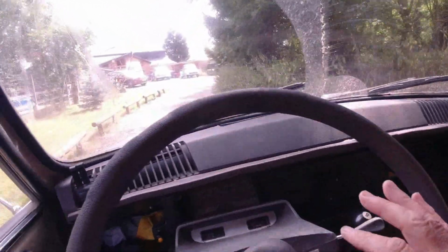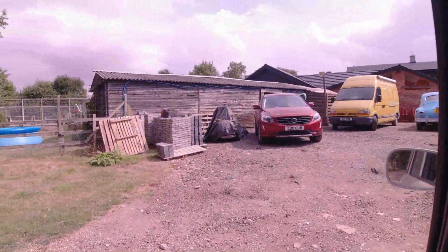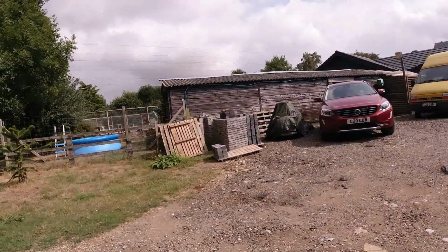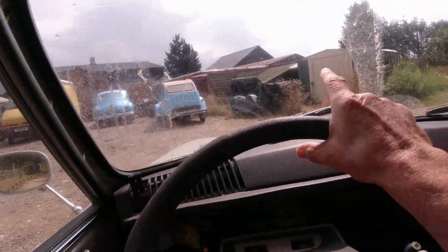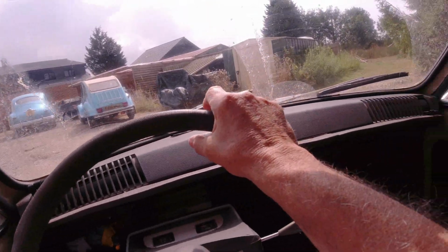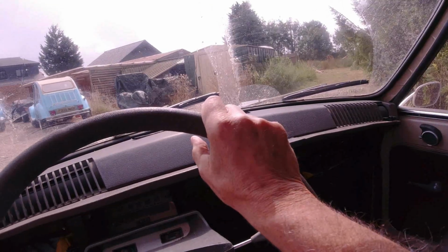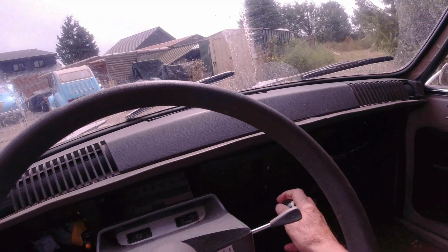Okay, so this area down here is our next development project. Those sheds there are all coming down, and that will become a carport. And over here, all of this will be coming down, but that will be turned into a cottage with probably some more garaging space up there. And I've got a building up there which I'm going to develop. Anyway, let's get these tyres and put them in the car.